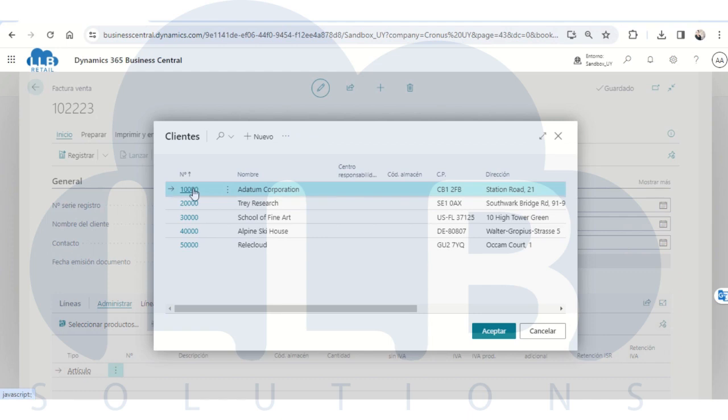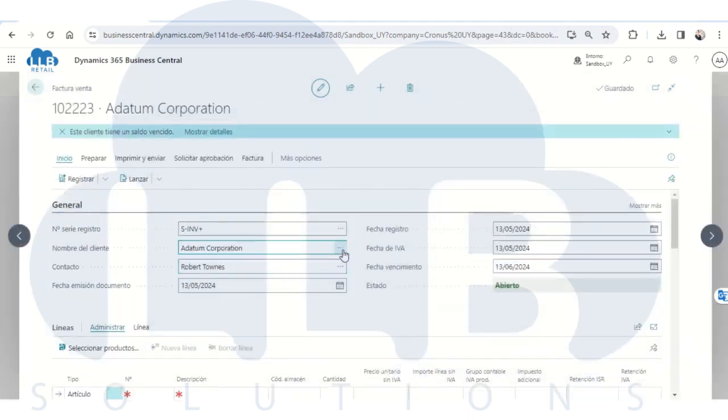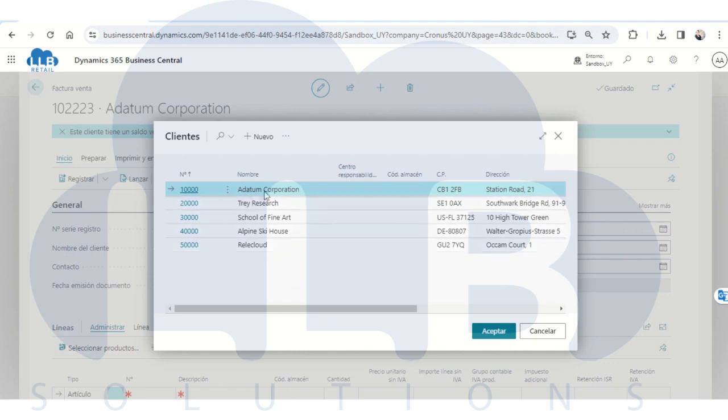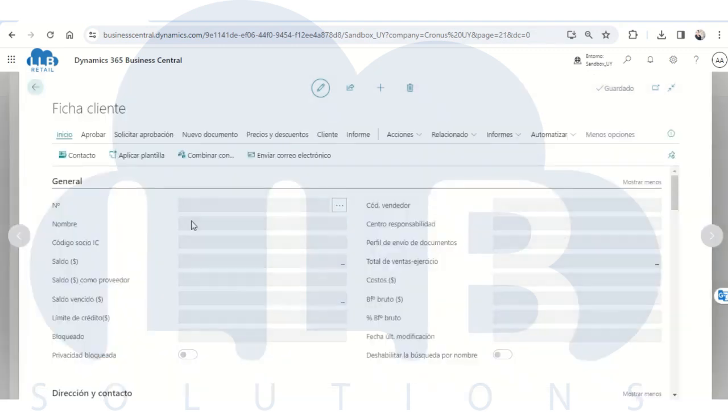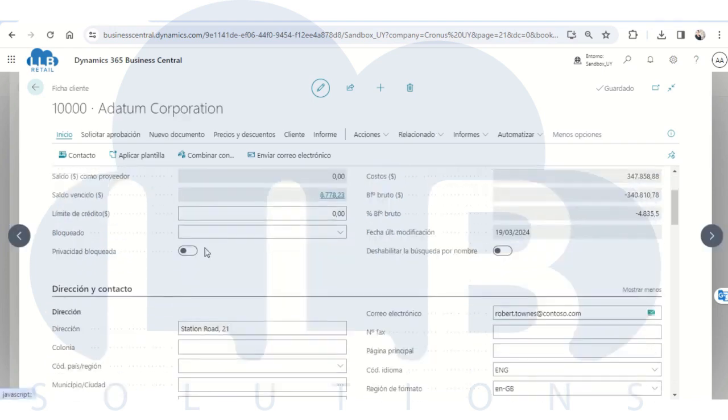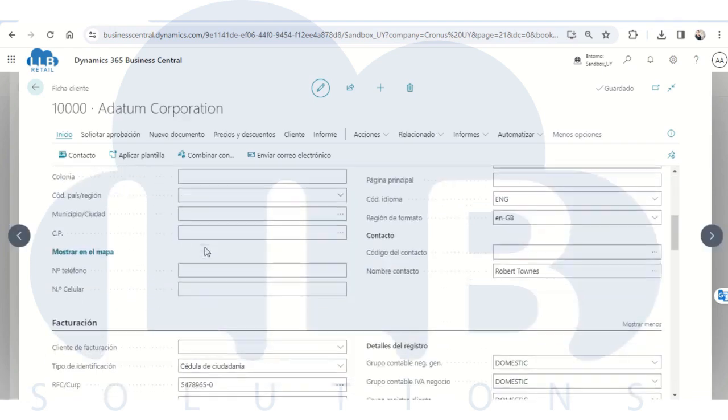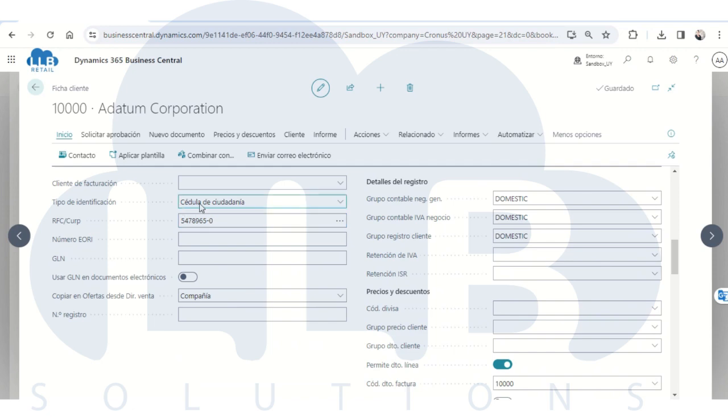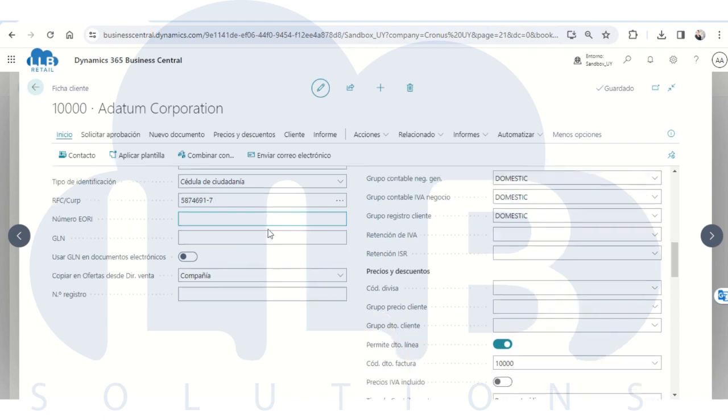In this case, we can navigate through the customer's file quickly, and in it we are going to find the different physical classification fields. For example, citizenship card, we can delete this digit and type in the 7 numbers, and it will automatically add the calculation of the verification digit.